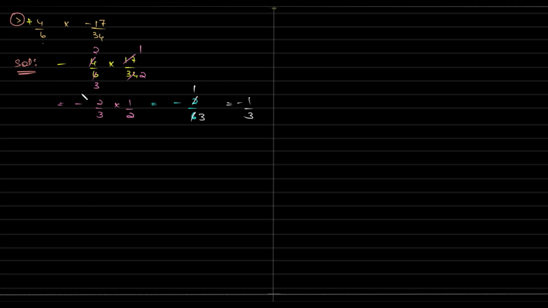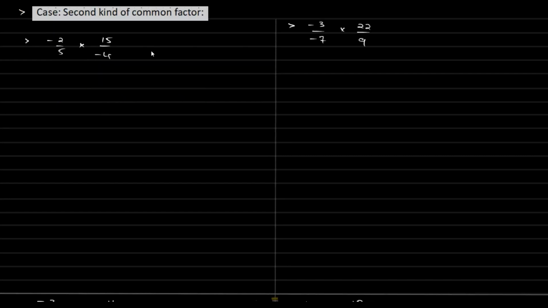Right? So let's start off with the next set of questions. So we have the second kind of common factor, and that happens to be over here. I already introduced it to you once, but again I wanted to make sure that you understand. So I have a lot of questions.